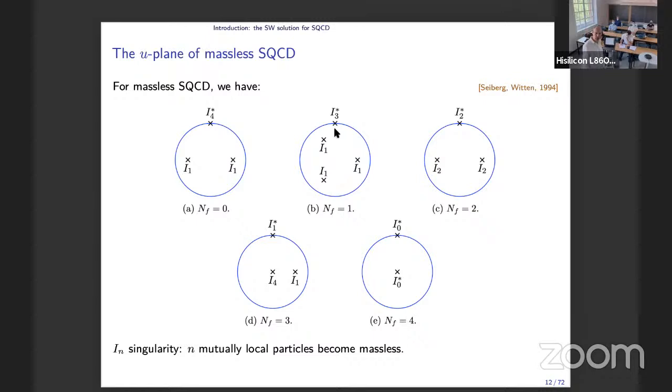There are 2 I2 singularities, so in some electromagnetic dual frame, it's just like a U(1). The low energy theory at the I2 singularity is just like 2 electrons coupled to the effective U(1). Nf equal 4 is an I4 and I1 singularity. Sorry, Nf equal 3 is that; Nf equal 4 is a conformal field theory in the massless case, because the beta function vanishes. And you see that there is a single singularity at the origin that's related to conformal invariance.